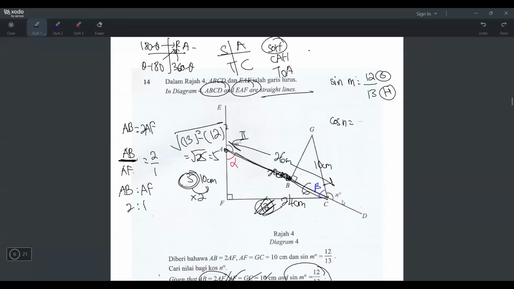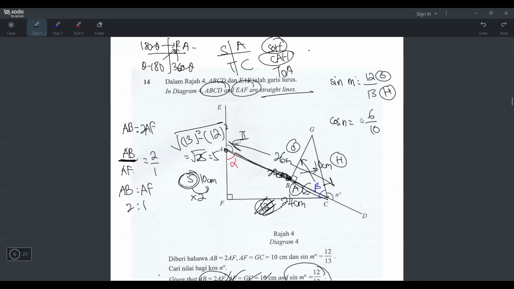So what you have to do now? I told you already, cos n and cos beta will give you the same answer. So you will use the reference angle beta to write down your cos n answer. But you have to leave an empty space here, okay? Because later you have to check whether it's positive or negative. Okay, let's write down the value first. So the side in front of the angle we call opposite, in front of 90 we call hypotenuse, the remaining is adjacent. Cos, so adjacent over hypotenuse. So the adjacent is 6, put in 6, hypotenuse 10, put in 10.